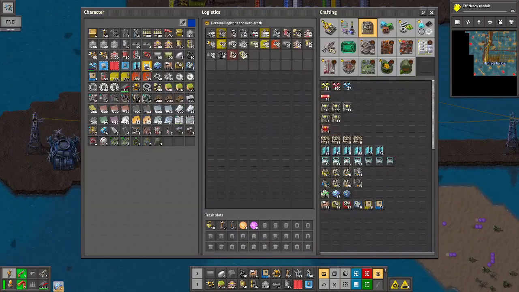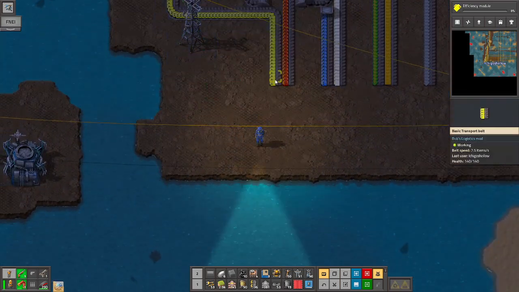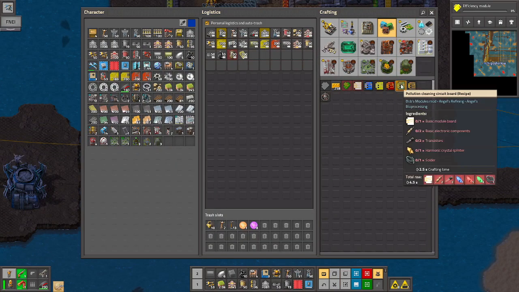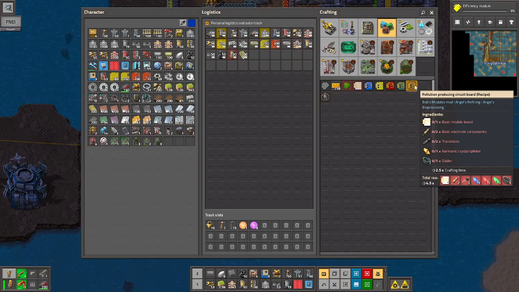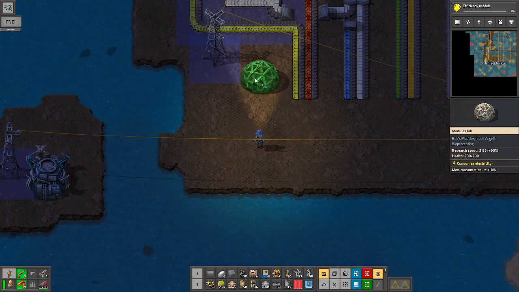Alright. So we get a modules lab. Now you can make the other ones, the pollution cleaning and the pollution producing, but in this mod it doesn't really matter.